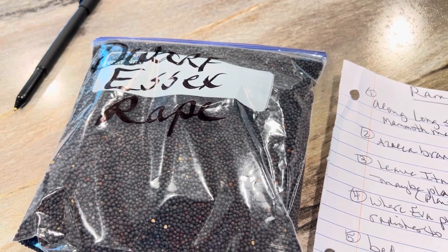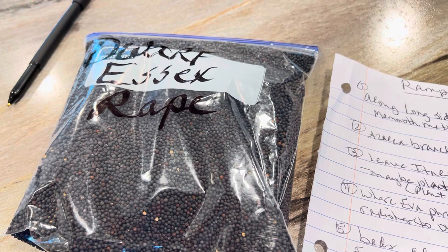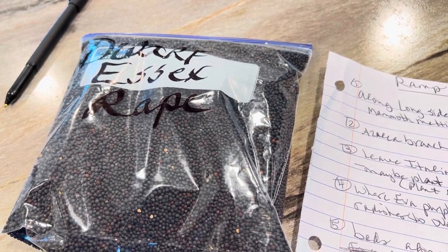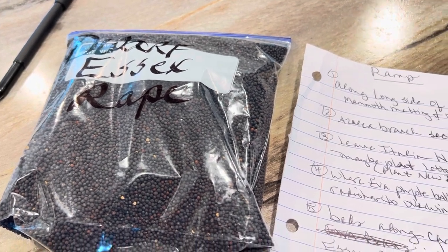If you plant them in September, they should have time to come up and get established. And then they'll overwinter. The weather doesn't bother them real bad and they'll be there when the spring comes. And when I get to a certain point, I can pull them out, but they'll be doing their job in the meantime.